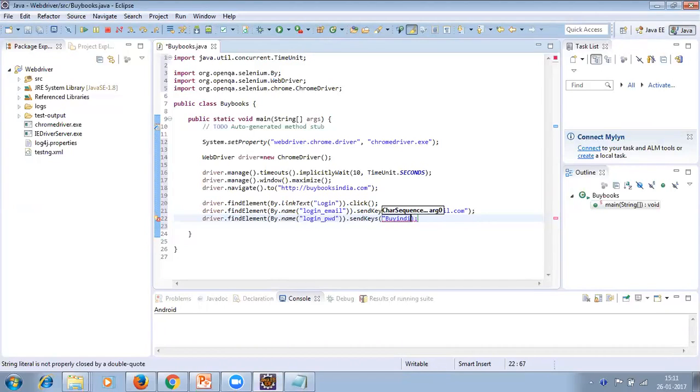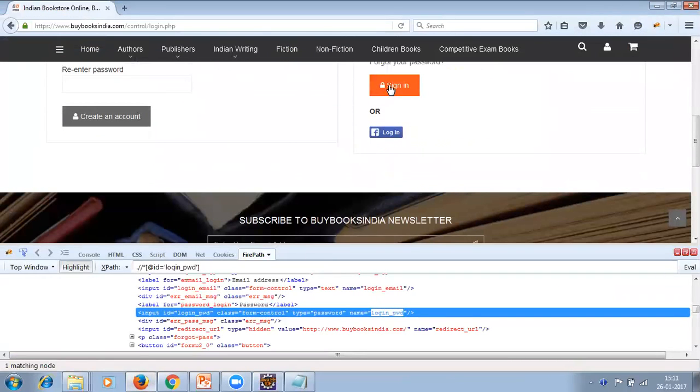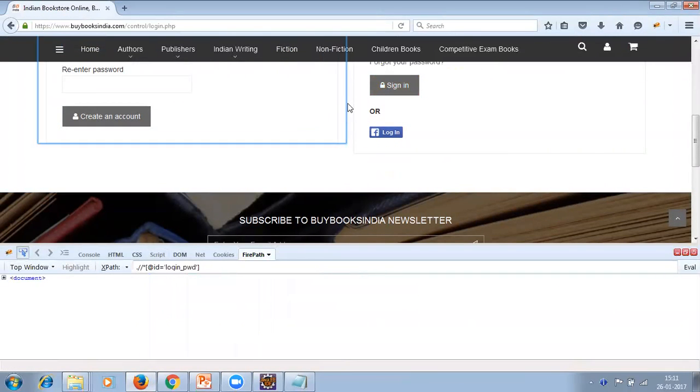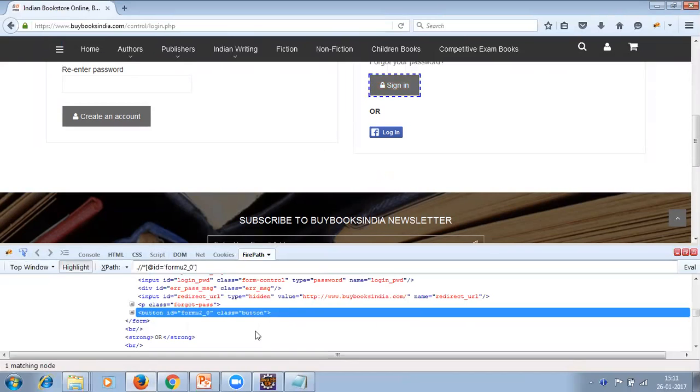So I have the password. Then finally, I have to click on the sign in button. So let's go see what is this button having. The button has some information.